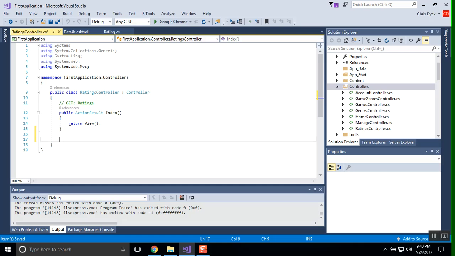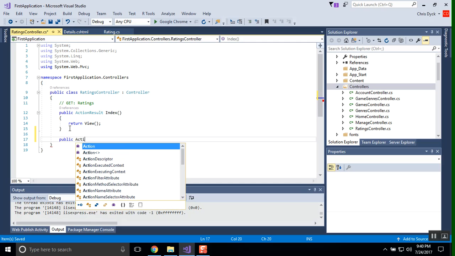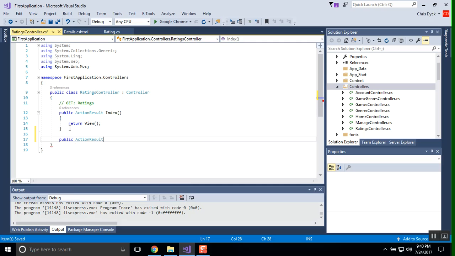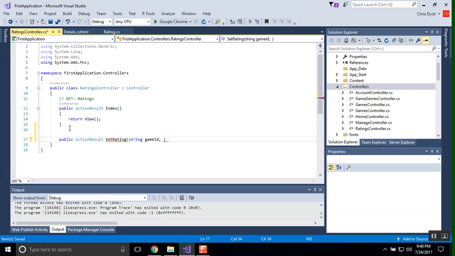Okay. And we're going to add in a function called set rating. Okay. Means that we feed in a game ID. All right. So when we're feeding in a game ID, that's the important thing that we need, because we're asking for a game ID to give a rating, and we also need a rank that we are applying.